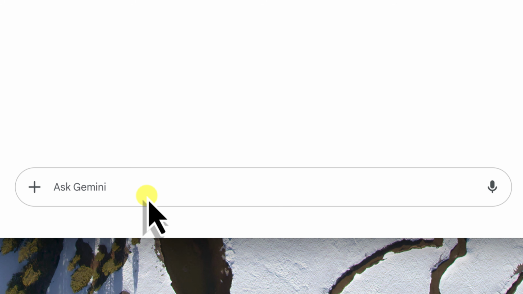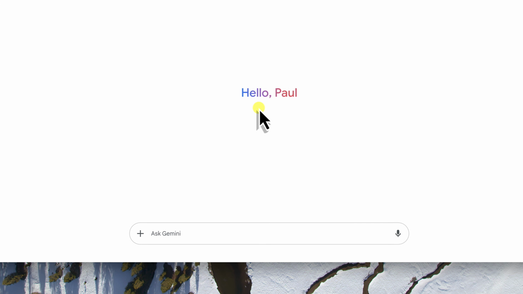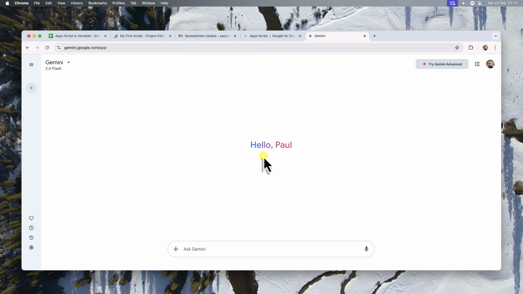Or how can I write an AppScript to copy data from one sheet to another if a checkbox is checked? Gemini can often generate example code for you, which you can then copy, paste, and adapt to your specific needs. Think of it like having your own personal coding assistant. It's a fantastic way to get started, and personally, it's how I learnt as well.